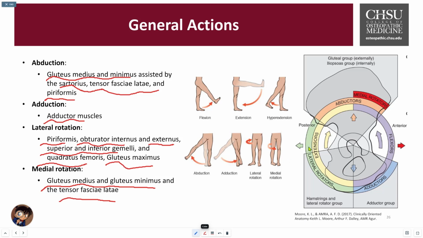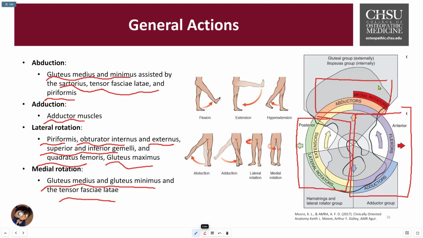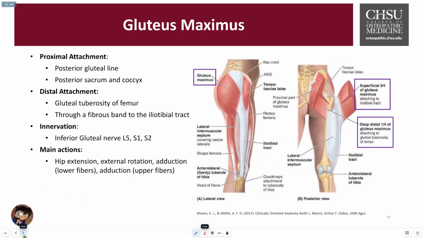So right here I'm showing you in a visual that the muscles located on the posterior side generally overlap with the extensor and lateral rotator, and then the muscles on the anterior generally are going to be your flexors with your adductors on the lower side, and the ones a little bit upper are going to be medial rotators and abductors. So this is a great way to divide up the action to the location of the origin of the muscle.